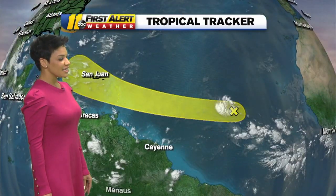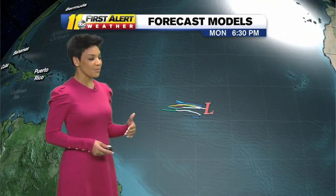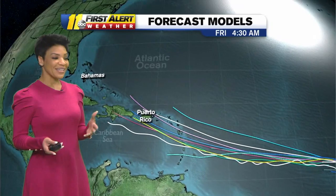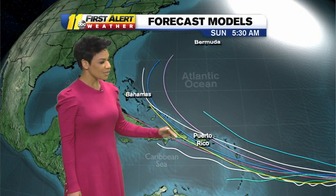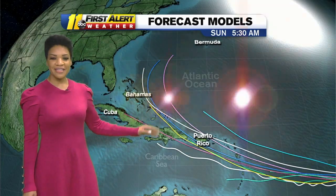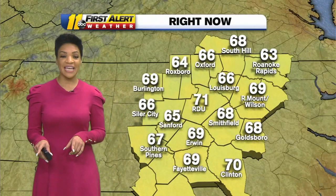A little bit farther out, we're watching another disturbance. It's not developed quite yet, but it does have a low chance of developing into a tropical system. The Hurricane Center will be monitoring this right along with us. As we get into the latter half of the week, we'll watch this potentially transition more towards the Bahamas if it can hold together. Lots of time to watch that — right now it looks like it may head back out to sea.